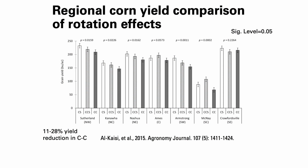We'll continue with our corn yield summary. So we talked about the influence of tillage on corn yield. Let's talk a little bit about the influence of the rotation part of these trials on yield. The rotation had an impact on yield across all sites. So the corn-soybean rotation outperformed the corn-corn rotation, and that outperformed the continuous corn rotation. That's really not anything new to most of us when we see how corn yields in a corn-corn system. It tends to be lower yields in a continuous corn system than in a rotated system. This research just confirmed all of that.